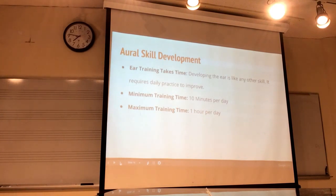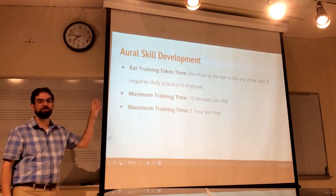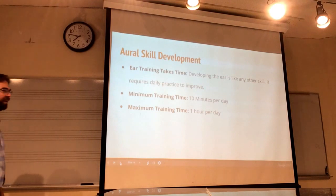But the important thing here, if you want to develop your aural ability, that's aural, not oral, okay? There's a difference. Aural has to do with the ear, okay? Oral, coming out of the mouth, right? So if you want to develop your aural ability, then it takes some time. Some of you, the first time you hear a perfect fifth, and I tell you that's a perfect fifth, you're going to say, oh, okay, I never knew that. But now you'll recognize it every single time you see it.